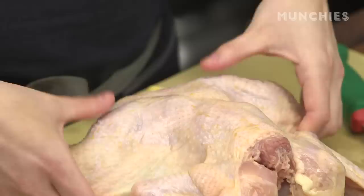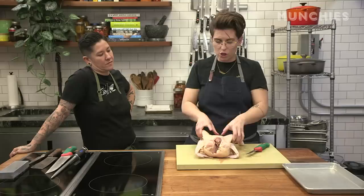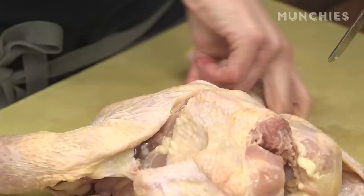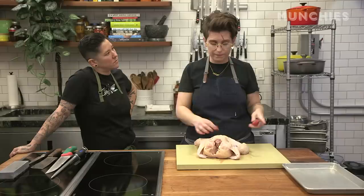To get the legs off, I like to put my thumbs just below these oysters. Put your thumbs there and pop the legs back. You want to pull the legs toward you, and you can see where the oysters end. So I like to take my knife and just cut right above there, because you want to make sure those stay on the thigh if possible. Also, if you get legs in a grocery store, they might cut right through the oyster, which is America's greatest tragedy.